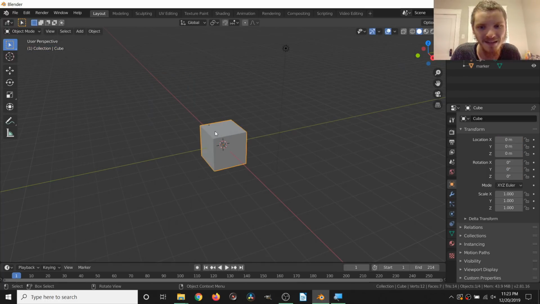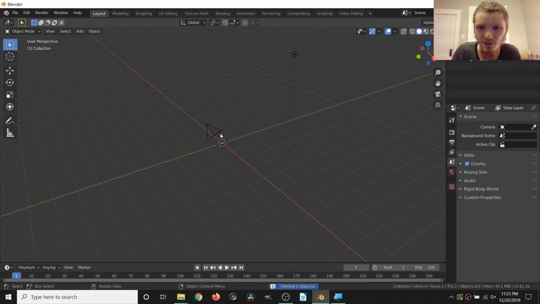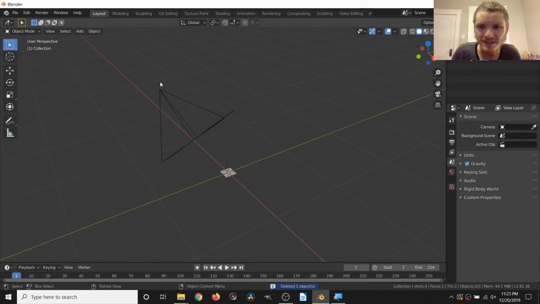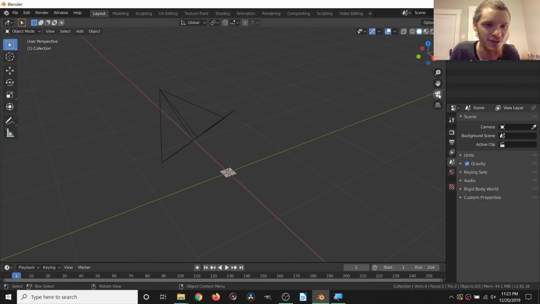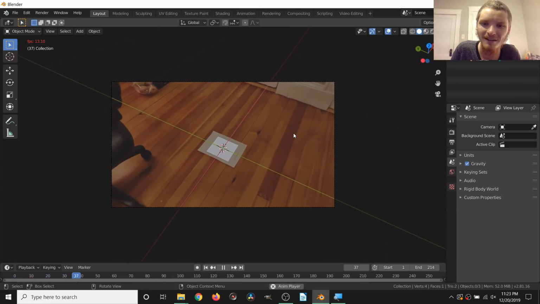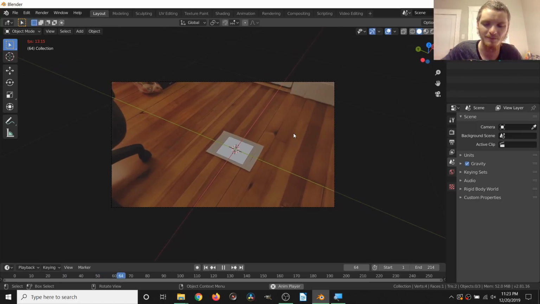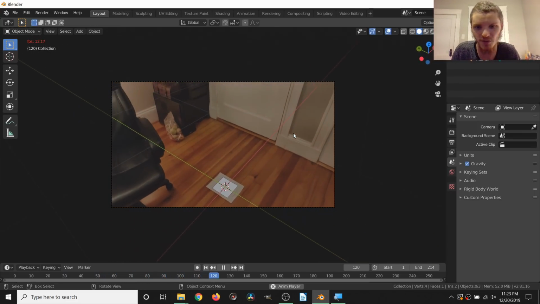Okay, we imported that in. You see everything's kind of, doesn't look like it did anything, but that's because our cube is covering it all. So just delete the cube. There we go. And now you see this giant camera staring down at this plane. And if we go into the camera view, you can see that it's actually doing our tracking. Look at that. And it basically makes the plane the exact correct size so that it covers our tracker.